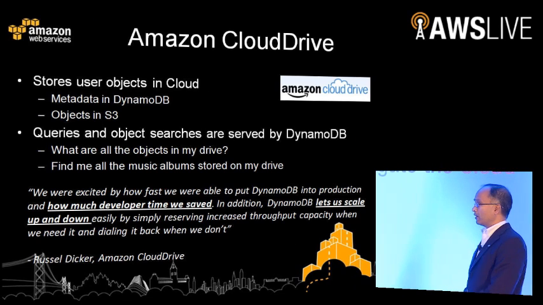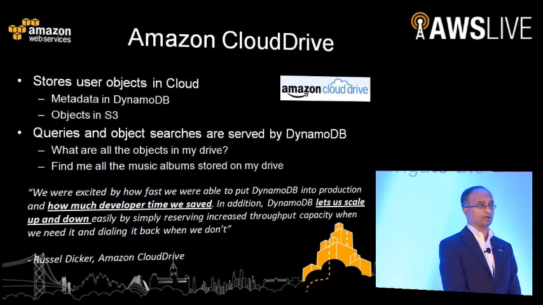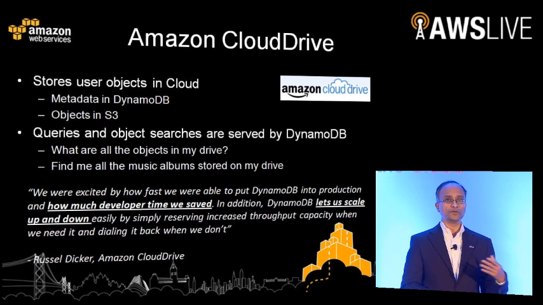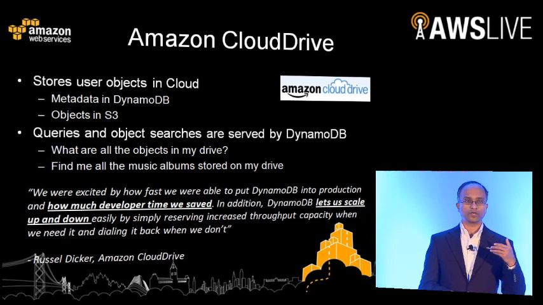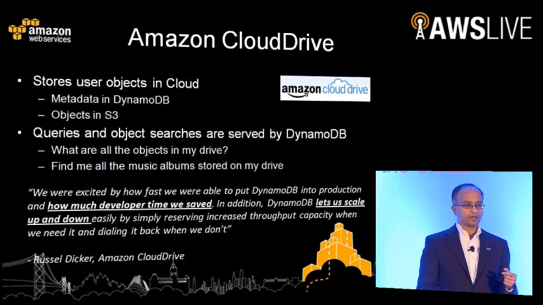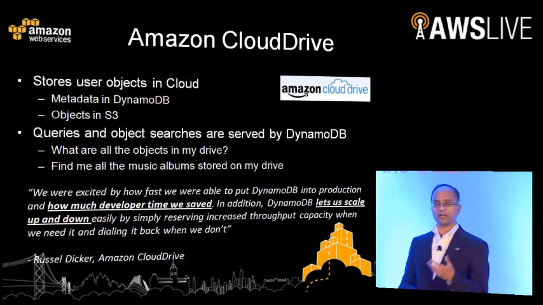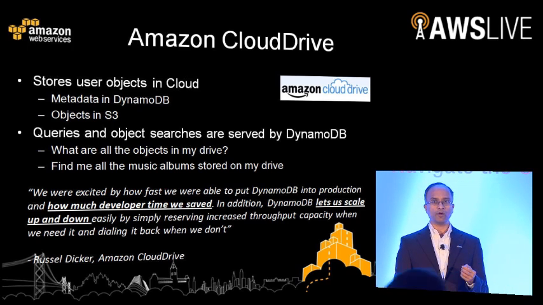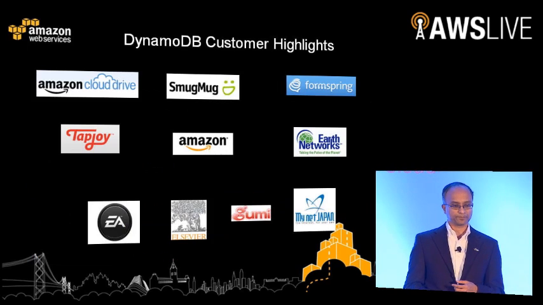Cloud Drive, I talked about this. It's an interesting application. They actually went to production even before we launched DynamoDB. It's a pretty interesting, awesome application. They use DynamoDB to show the users what's in your Cloud Drive. Find me all the music albums that are stored in my drive is a question that they quite simply answer very fast. But once you pick the album that you want, they fetch it from S3 from a storage perspective.